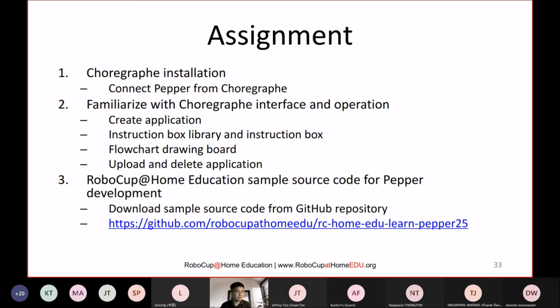So the first is you need to install your Choregraphe, and then if you have the Pepper, you can try to connect under the same network. Okay, but if you don't have, you can still work on the virtual robots, no problem. Then you can familiarize with the Choregraphe interface, the operation, how to create application, how to use the box. You can try with other boxes, no problem, right?